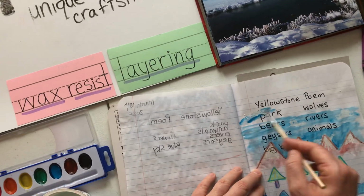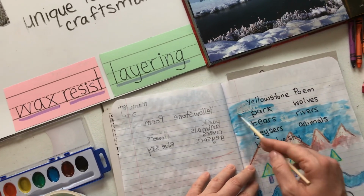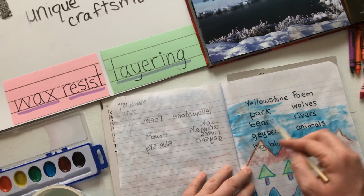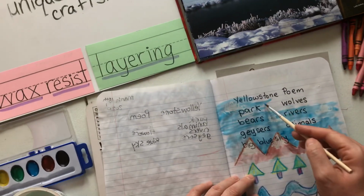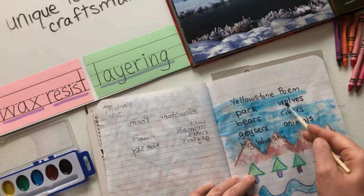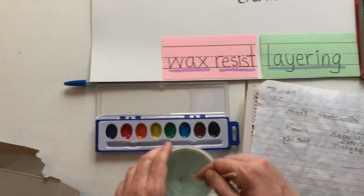This is actually really fun too, especially if you want to write a secret note to someone, like a parent or a child or a friend. You can write with just white crayon and tell them, go get some watercolor. And then you can see what they come up with. I think that sounds fun.